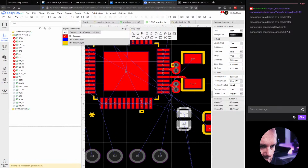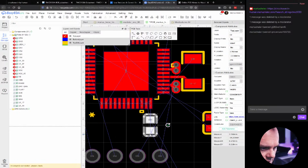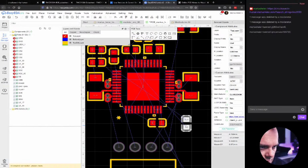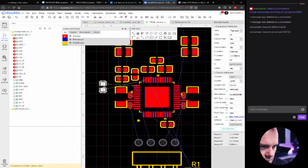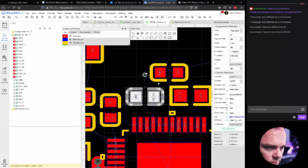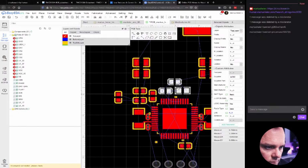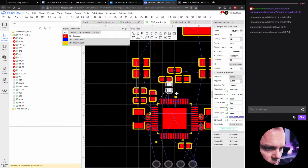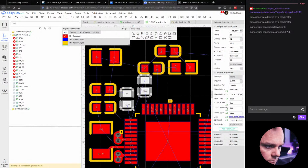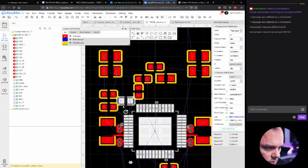Okay, then VCCIO is obviously here. We can have that here. And the CPO 22 nanofarad. Oh yeah, that's for up here as well. So let's move these up a bit so we can have room for this one. We can do it like this, maybe.